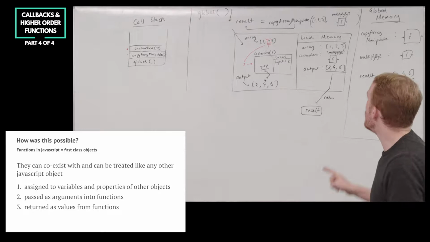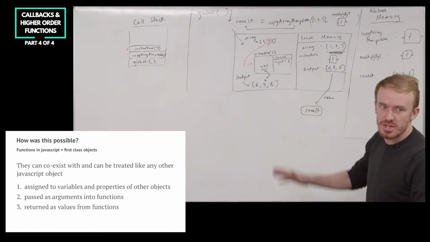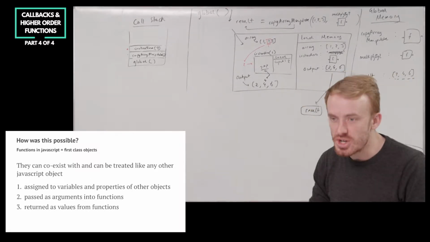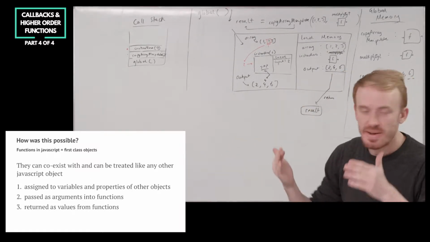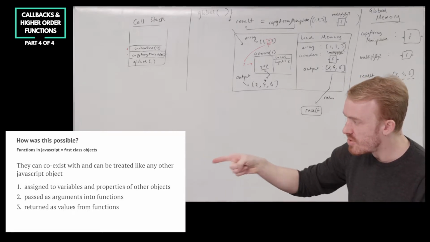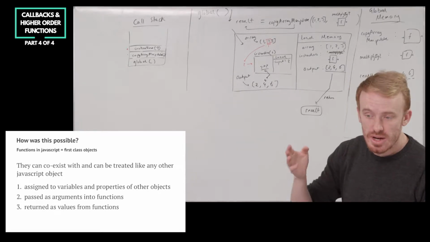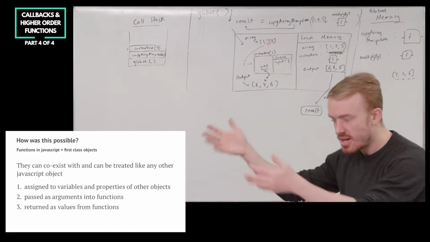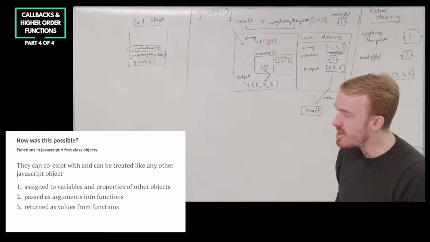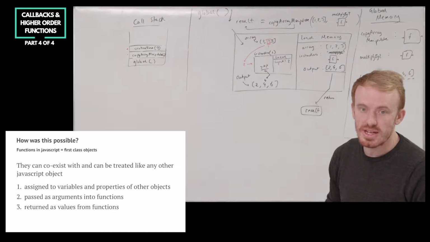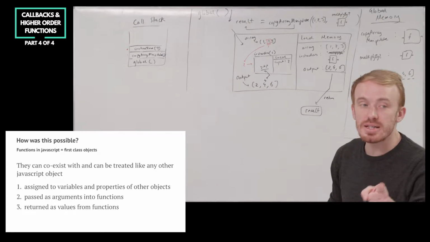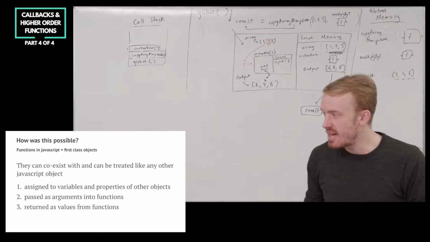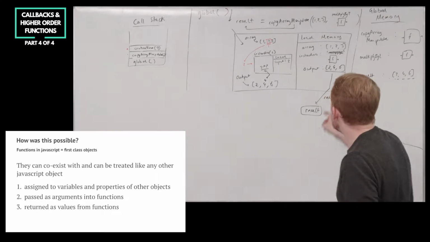And we know we can pass objects in to functions, no problem, perfectly standard. But we can also pass, therefore, functions that are just objects into functions. They can coexist with and be treated like any JavaScript object. They can be stored on variables. That's why you see var multiplyBy2 equals and the definition of the function. They can be stored as properties of other objects, where they're known as methods. They can be passed as arguments, inputs into functions. And they can be returned as the return value.